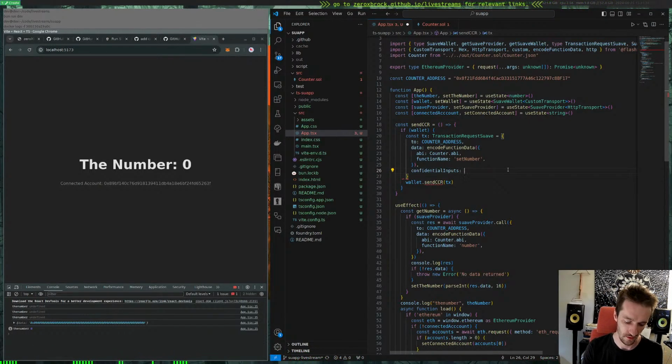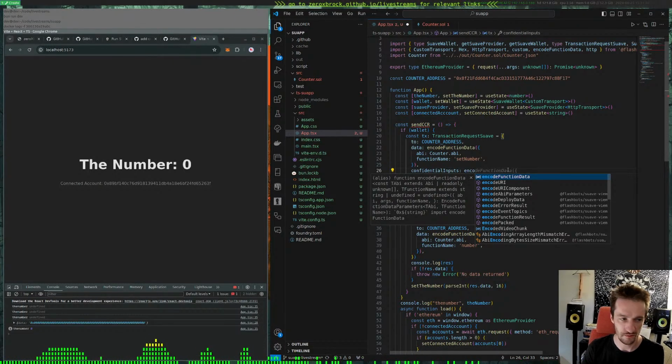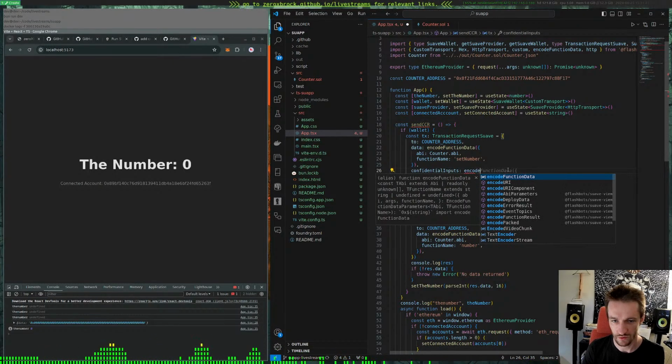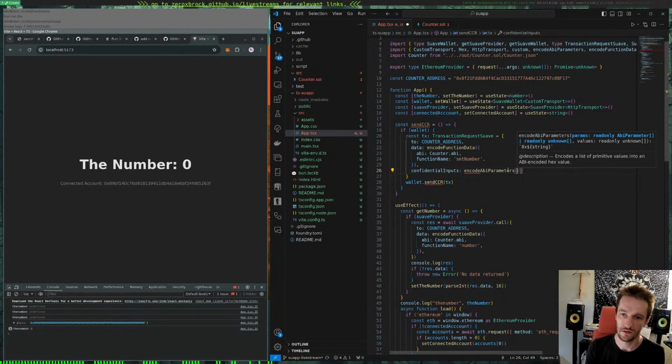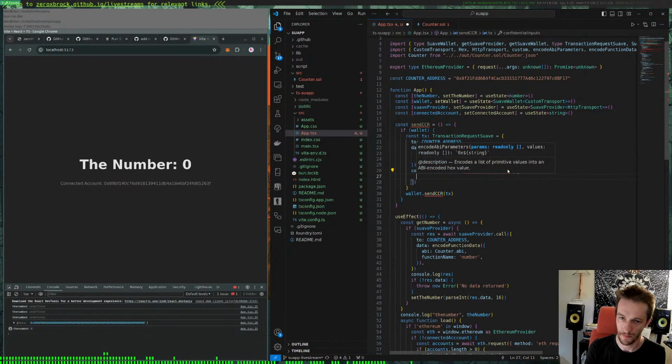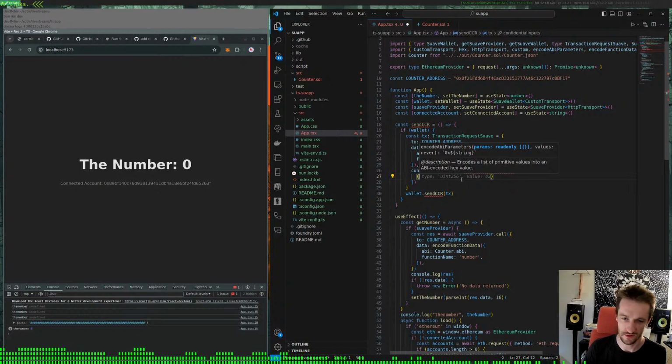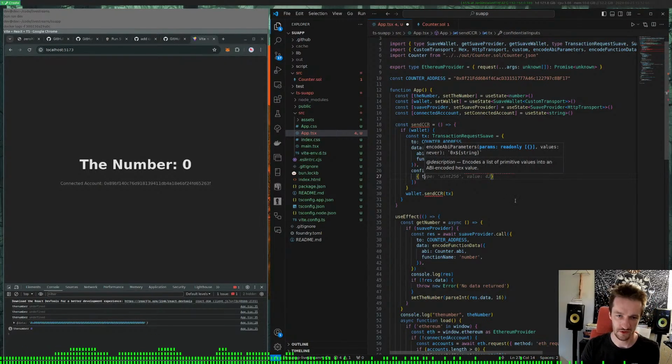So you can use this VM helper function, encodeAbiParameters. And it takes 2 arguments. The first one is a list of types, type definitions. You can see Copilot is suggesting that we use the name of value. You can use the name of the argument. You don't need to. I'm just going to use types.